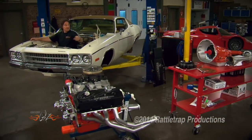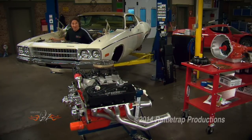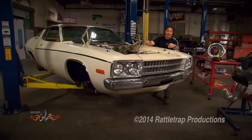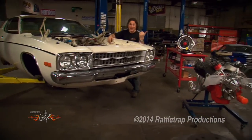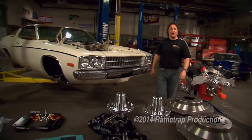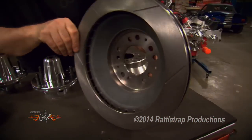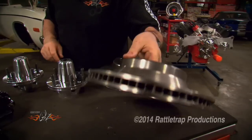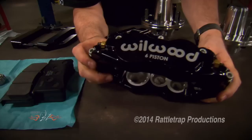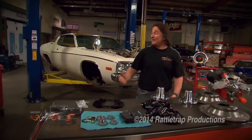So far, we've laid out the engine, the drivetrain, the cooling system, the front suspension. Now we're going to move on to the front brakes. Since we have a state-of-the-art suspension under this thing and we're putting in a heck of a drivetrain, we've got to have some good brakes. We made a call to Wilwood and picked up one of their disc brake setups for the Magnum Force suspension. The first thing that catches your eye are these huge 13-inch rotors and aluminum hubs to hold them, but the real star of this system are these six-piston calipers that are going to give us tremendous clamping force — which is important because that is a heavy car.